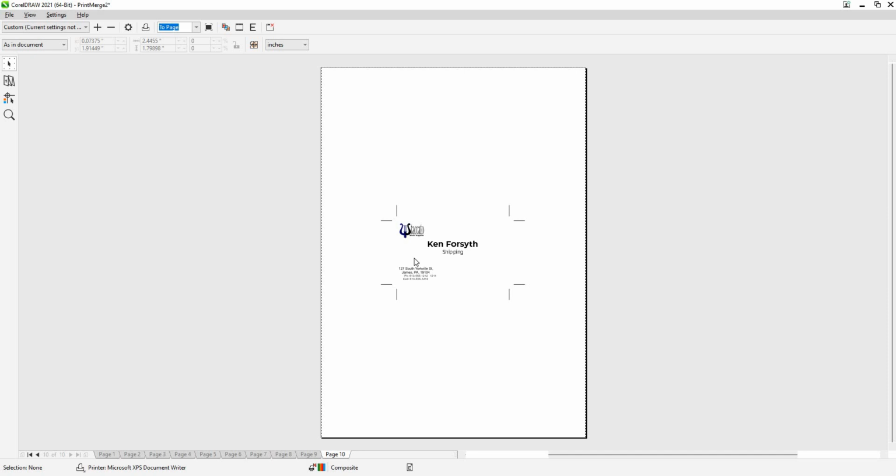I'm going to leave it as it is, go back to my preview, and it's a matter of simply printing. With a little planning, it will normally save you a fair amount of time. It can save you money by printing as well. If you don't have a high quality laser and are looking for laser printout, just print it to a PDF file. Take the PDF file to your local print center.